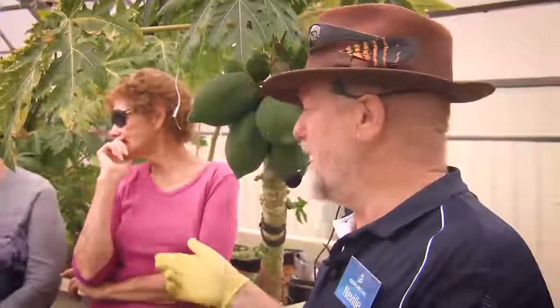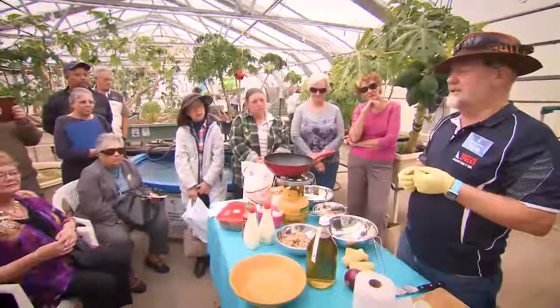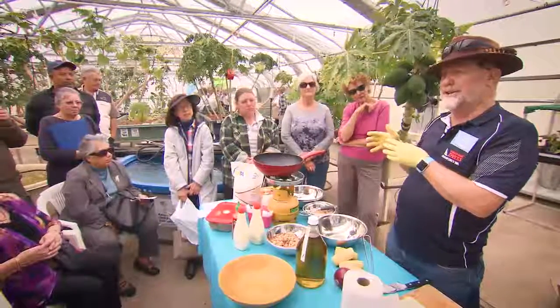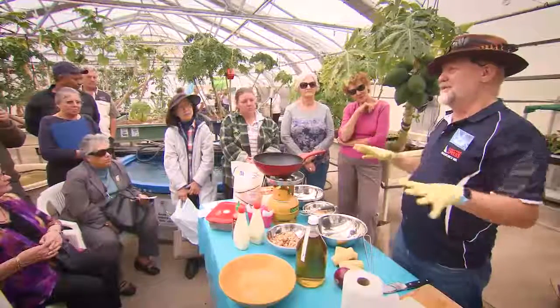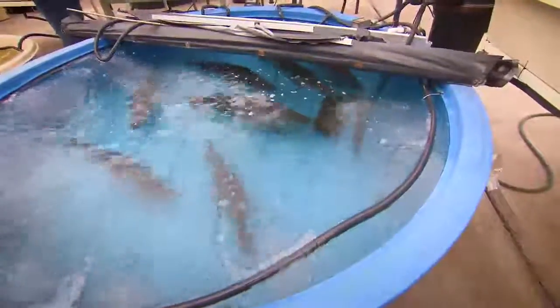Now, it's a beautiful circular system that goes on when you have fish in a system like that, because their role is to consume as much food as you can give them and produce as much manure as they possibly can. And that then feeds the vegetables, and the role of the veggies is actually to draw that nutrient out of the water so that the fish can live in it.